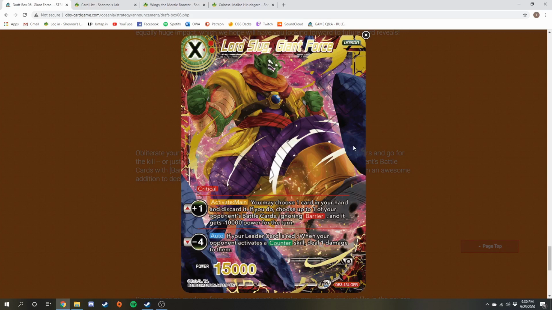Good. Very good. Oh, that neg 4. I feel that's kind of a double-edged sword in a way. Because the neg 4 is if your leader card is red, when your opponent activates a counter skill, that's amazing in Yamcha. That is amazing in Yamcha. So, to negate, it forces you to... Yeah, that is really strong. Like, if your opponent is on 2 life left, or even 3... Or even just 1 life. So, you get your opponent down to 1 life, and just put this on field?